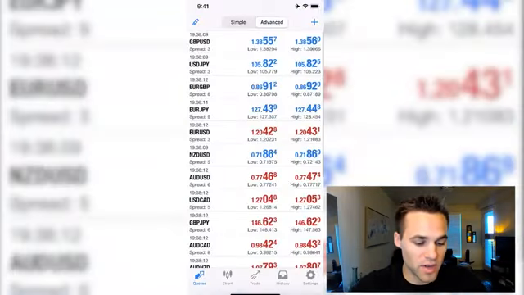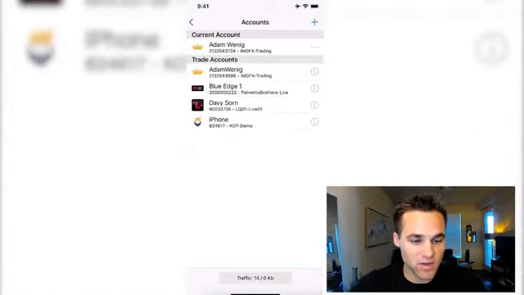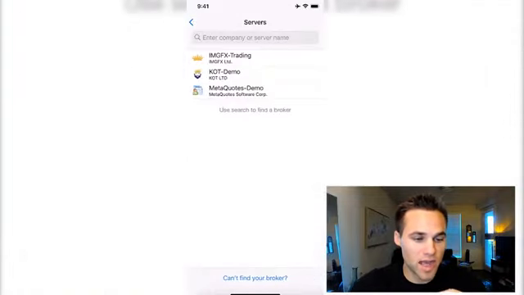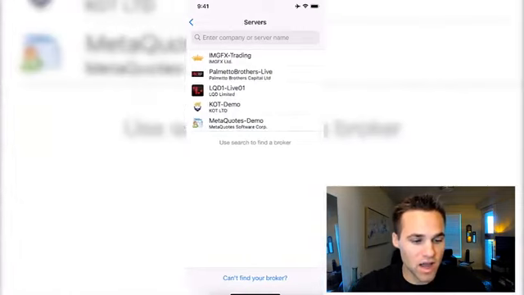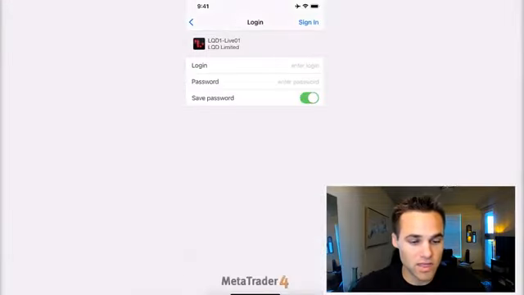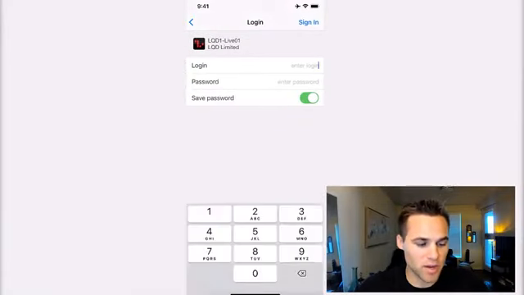You just pull it open, and when you get it open, you're probably going to get taken to a screen that looks like this. At this point, you can click on this plus icon, and you can decide if you'd like to open a new demo account or log into an existing demo account. Then you just search for your company server. Start by searching whatever the broker's name is up here. Then all you're going to do is put in your broker number and password. I'm going to do that really quick.